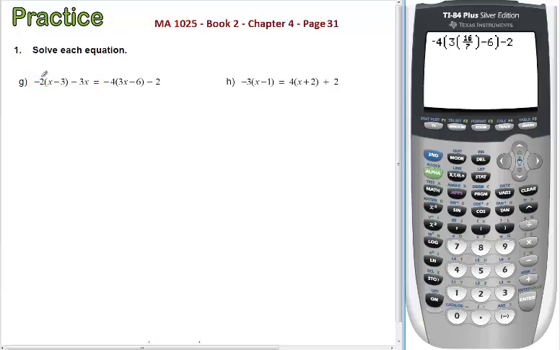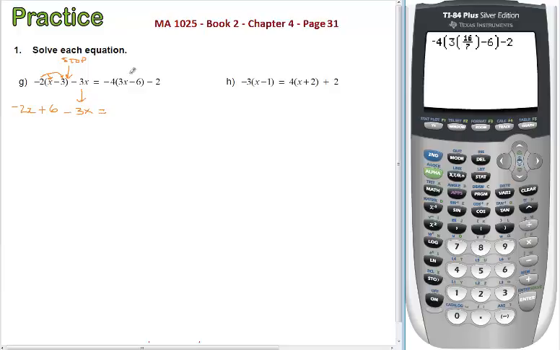So very first one, we're going to get rid of the brackets by using the distributive property. So this is going to give us negative 2x, and then negative 2 times negative, so it's negative times negative. Careful. Sign changes. Positive 6. Now you do not multiply this negative 2 by this negative 3. You only go as far as where the bracket closes. So you stop here. Okay, you don't go any farther than that. Okay, so this negative 3x, nothing happens to it. You just carry it down.